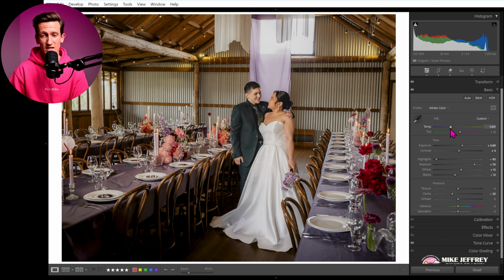So I want to bring this to make it actually perfect, make it equal to what it was in the room. Now, always go too far and come back. So with this, I'm going to go too blue and come back. Starting to get too blue, starting to get too cool. I'll come back up a touch there. And we're probably looking around there, probably 5500. Inside, that's pretty good. We're mostly using cool daylight here. That's pretty good. So white balance for me is to bring your image back to a really good starting point.